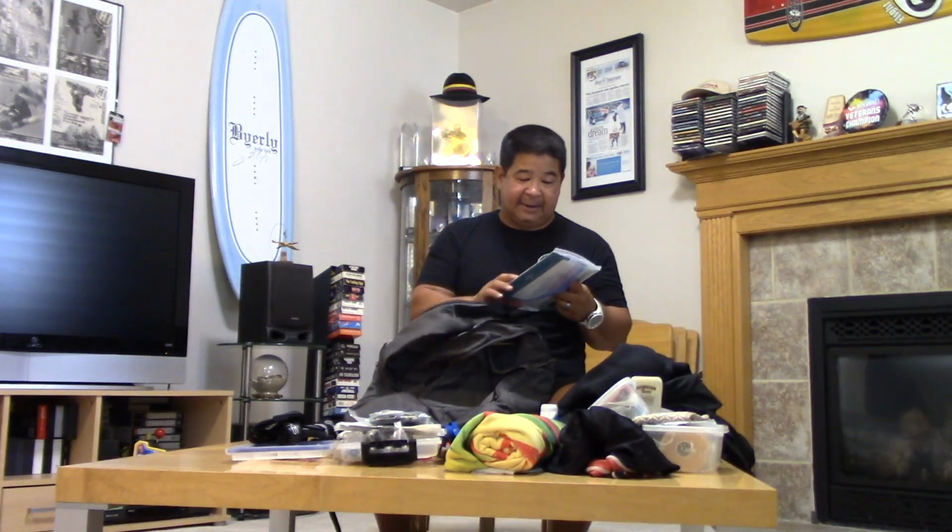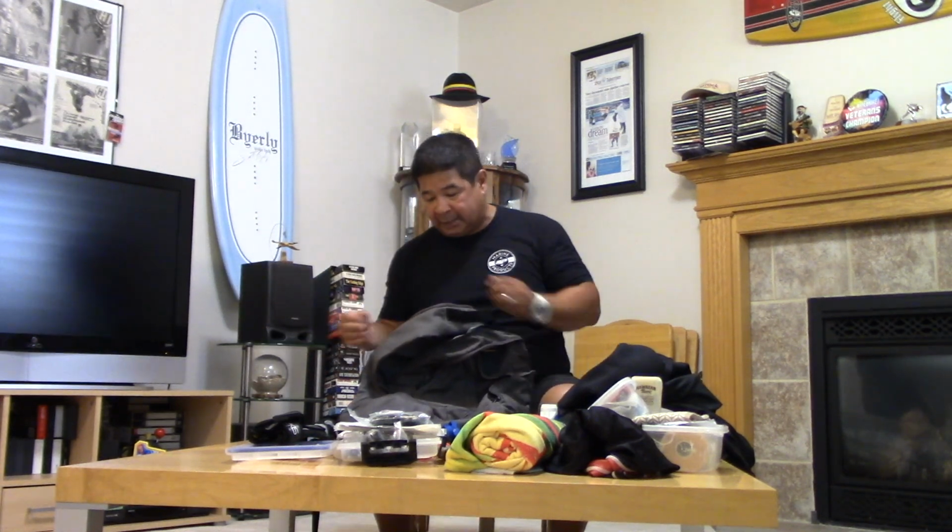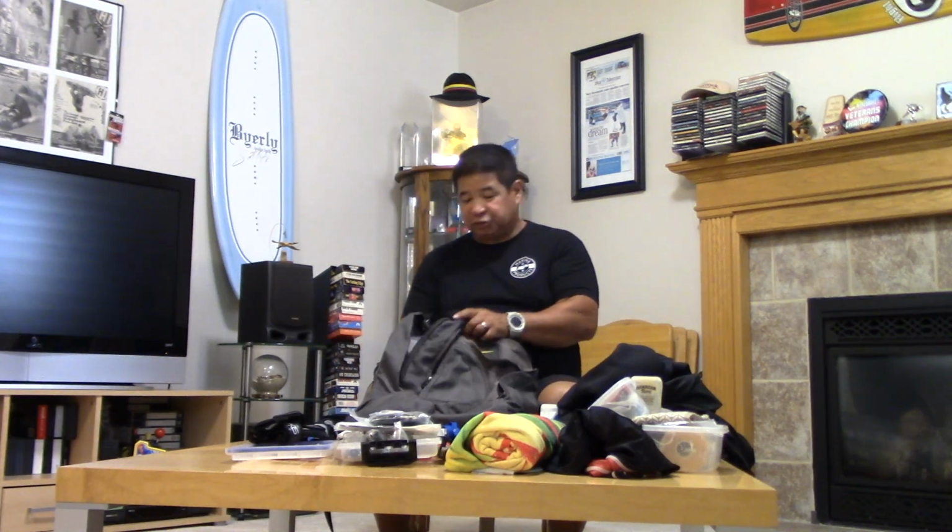Just a Ziploc bag with my boat insurance and all my paperwork. I try to keep it dry, but again, I just keep it in my backpack whether I'm on my boat or not. I also keep a waterproof pack for my cell phone and my keys in case I need to get in the water to get to the ramp. There are some places here in Utah that don't have docks, so you have to swim in from the boat. So it's always nice to have, and they're cheap. You can get them at any sporting goods store.